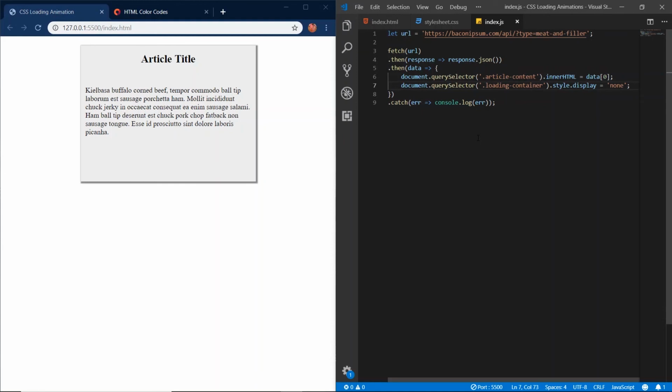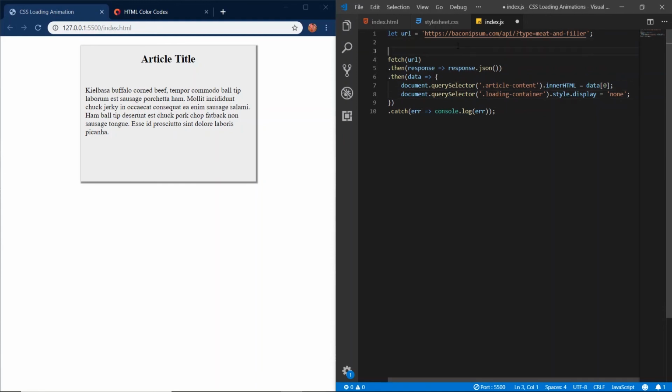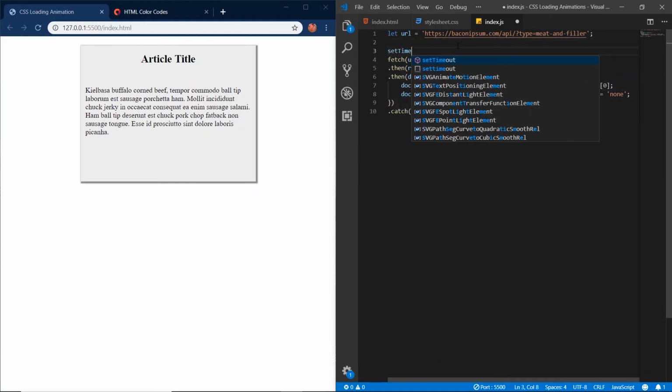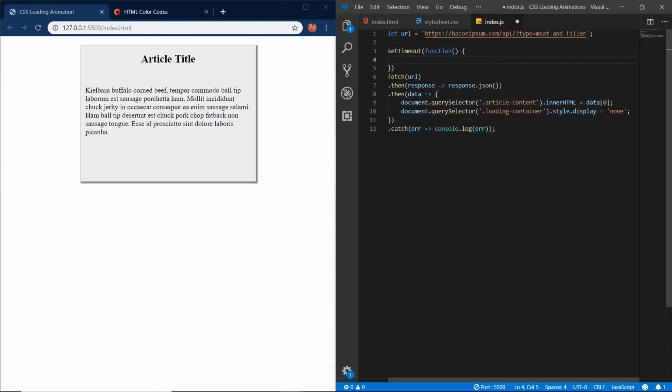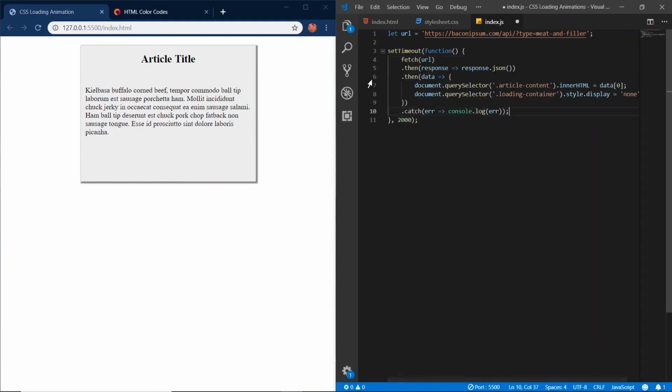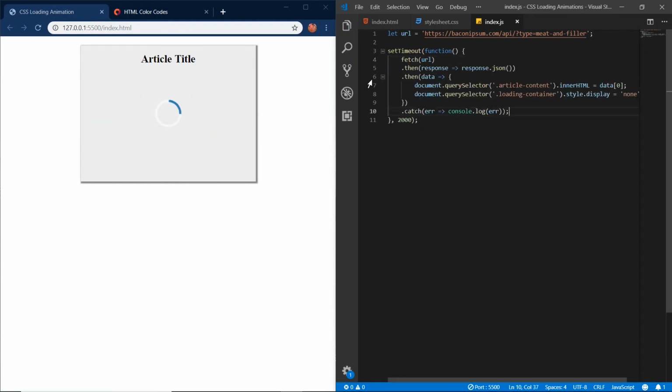Okay, so it's a little too fast. So let's do one thing. Let's use setTimeout and have a function, and let's wait like 2 seconds so you guys can see. Put the fetch in here. Okay, so now we wait 2 seconds and then we get the data.